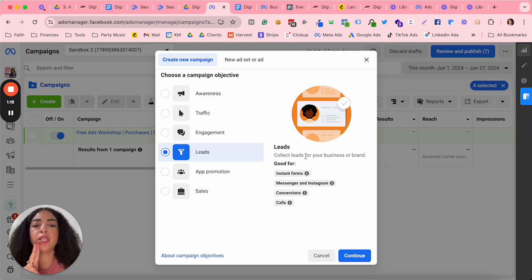You can do it by sending people traffic right to your landing page, right to your website if you already have a lead form or a contact form on your website, or you can do it natively using Facebook and Instagram. Their instant form is what they call it.